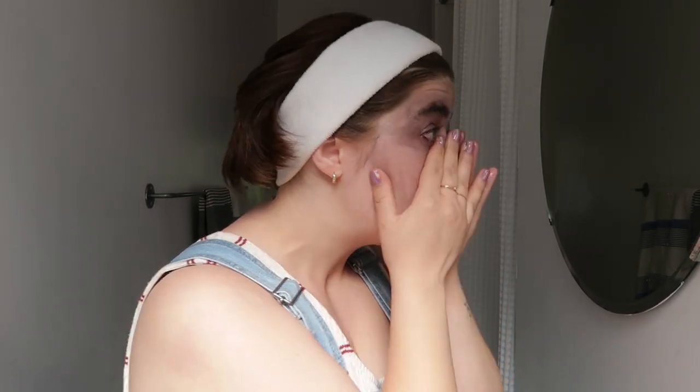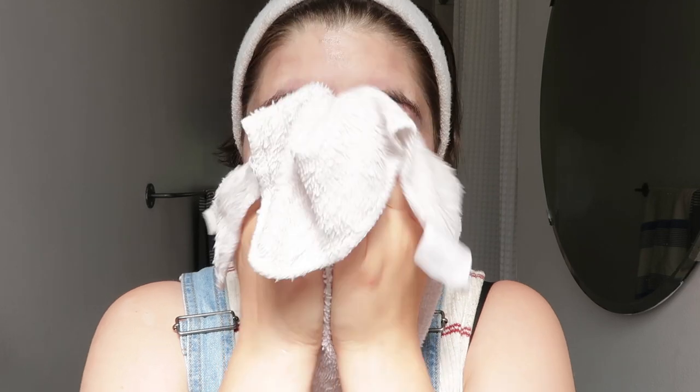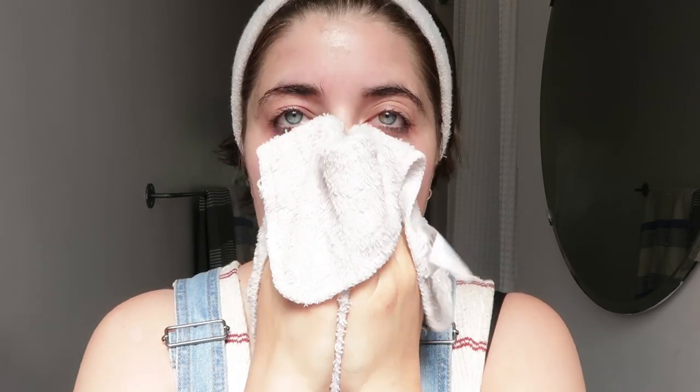I give myself a little facial massage, especially over my eyes where I'm breaking down that mascara and eyeshadow, and I can open my eyes. This stuff is really gentle so you can open your eyes and see what you're doing and it doesn't burn. Then I take a clean washcloth, get it wet with tepid water - not warm, not cold, just right in the middle - and I start wiping it off.